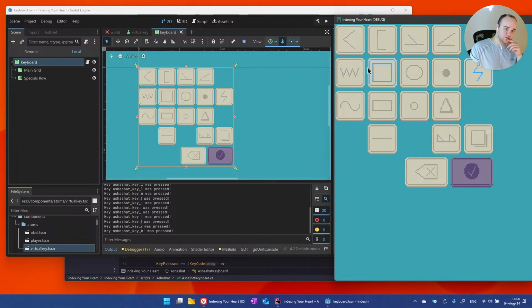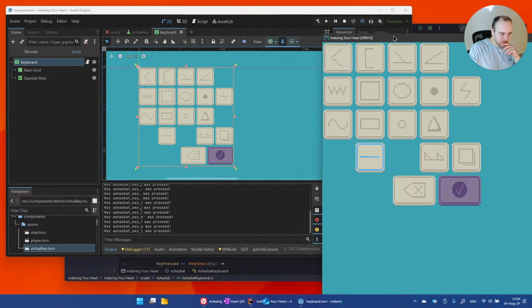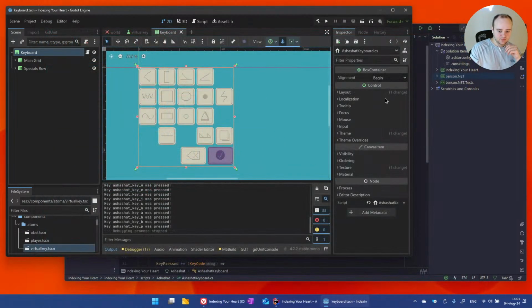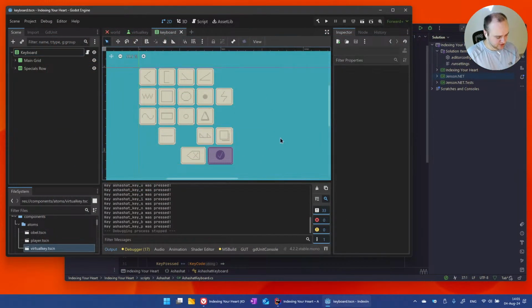I still don't quite understand why when the key is pressed it keeps the blue, but yep, cool. We did it. The keyboard is keyboarding. You can tell from the console down there. Excellent.